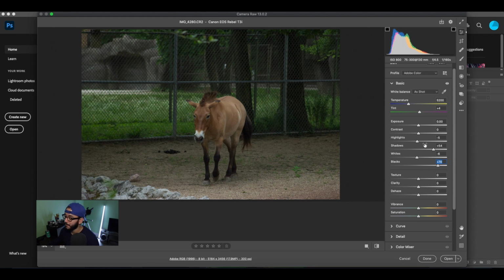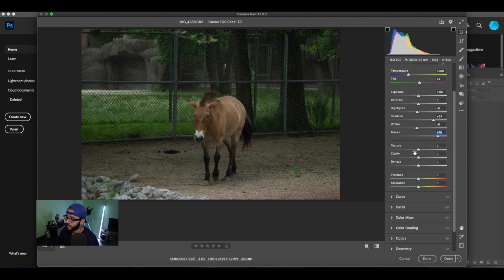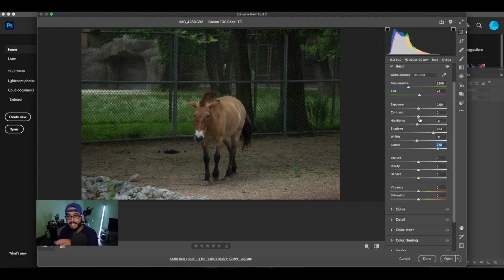Every now and then I might go ahead and mess with the texture, clarity, dehaze, and contrast in here, especially if I'm trying to do a quicker edit or a batch of photos. I'll edit that stuff in here and apply it to all images. But since we're only focusing on one picture today, I'm just going to throw this into Photoshop and do most of the stuff that I want in Photoshop. So hit open.